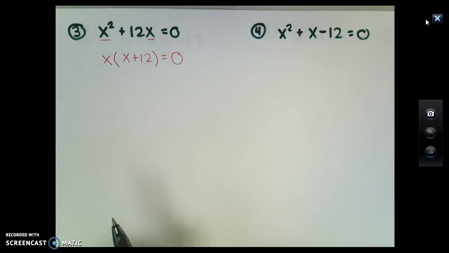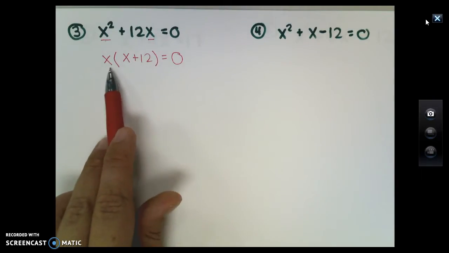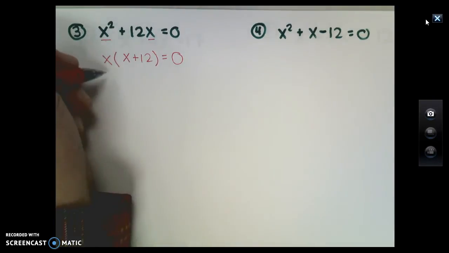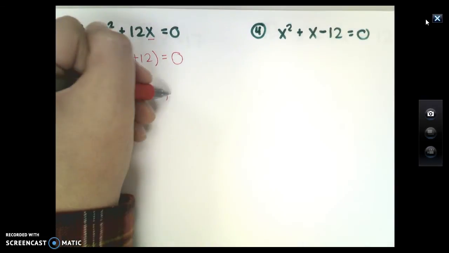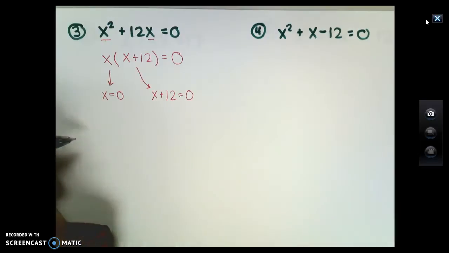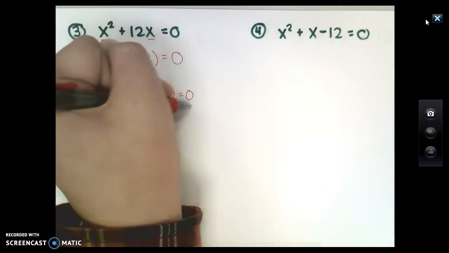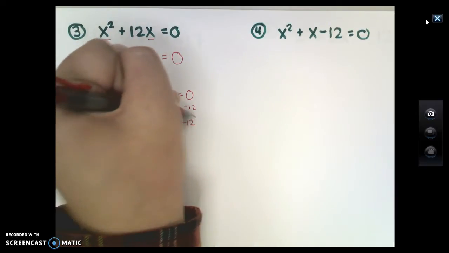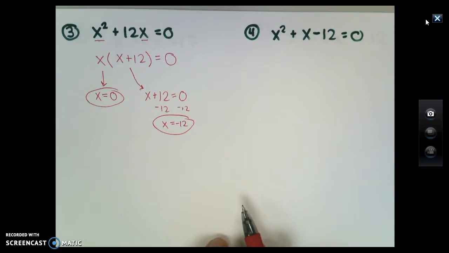I can pull that x out, and that's going to leave me with x plus 12 as my remainder. The idea of factoring is that once you've factored, you can set each individual factor equal to its own equation. So x would equal 0, and x plus 12 would equal 0. This one's already solved, and here I'd subtract the 12, leaving me with x equals negative 12. Useful method because it's quick and easy.